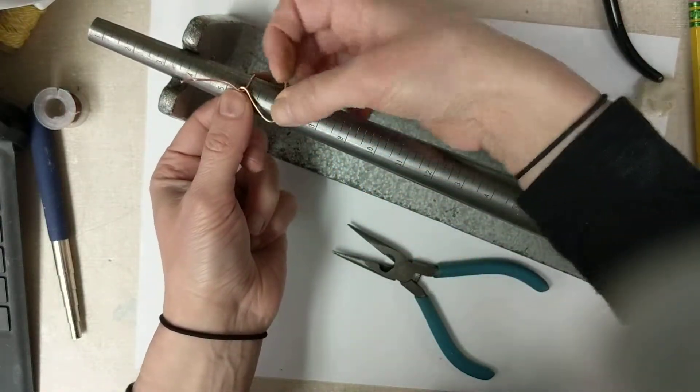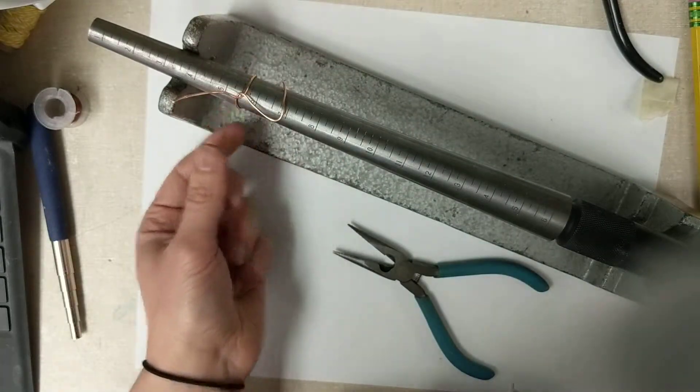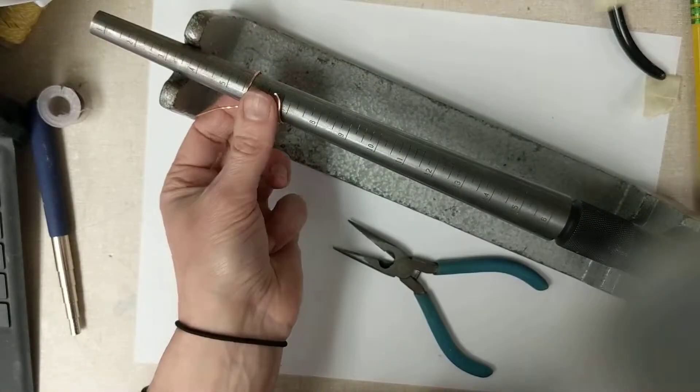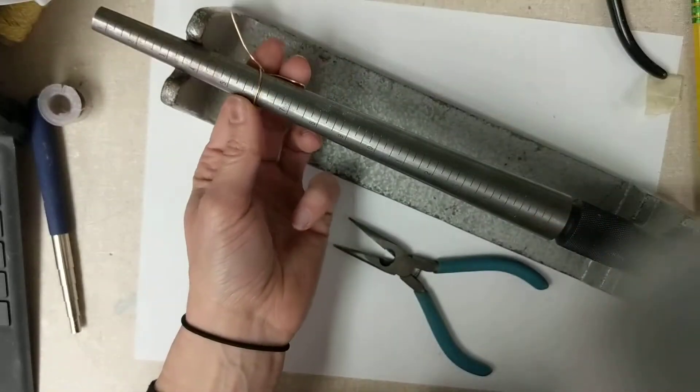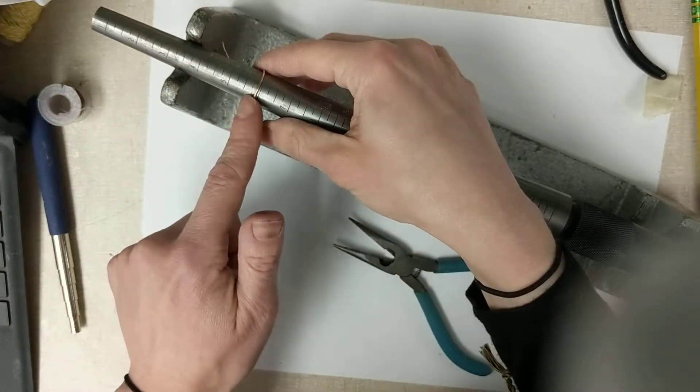Another thing you can do if you want something decorative or if you want a little more sturdiness, you can use a mallet right against it to really flatten it into place, or you can go back with hammers and texture along the surface.